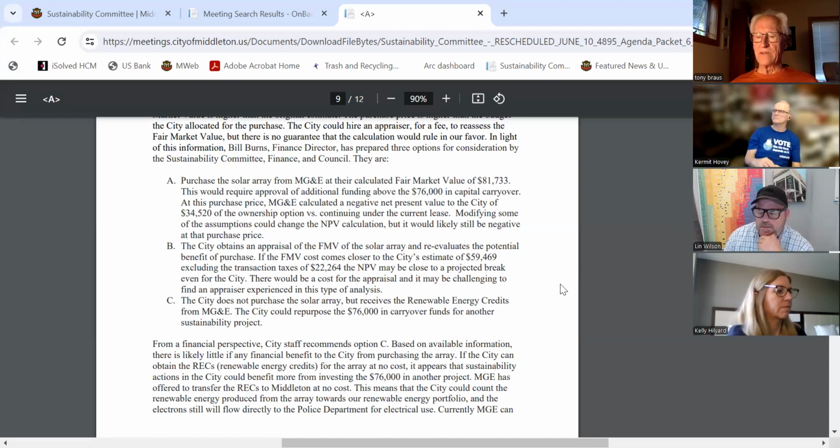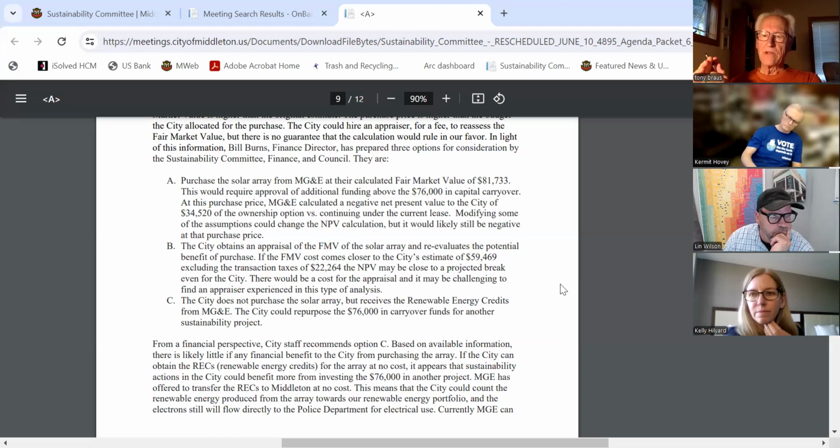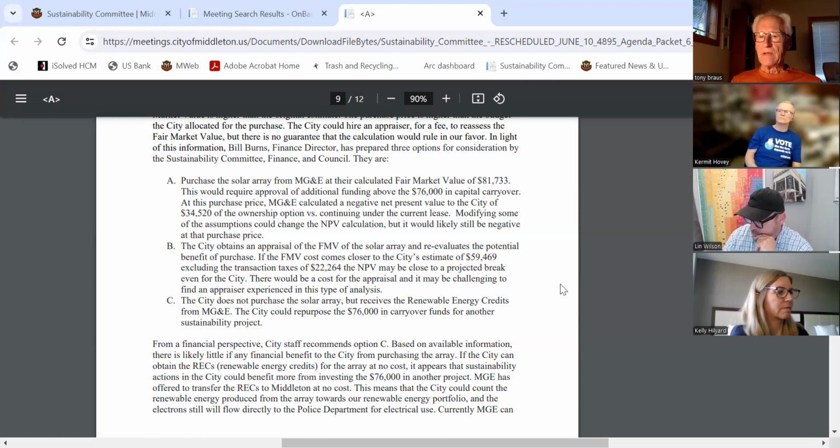But my unit is guaranteed to produce at least 80% of its maximum amount for 40 years. And systems are usually guaranteed for somewhere in the range of 30 to 40 years. Anyway, I'm just reflecting on my own experience, what Dick was saying, that everywhere you read the Union of Concerned Scientists, their analysis of solar, it is always better to invest in solar and make the money you can by producing your own electricity than it is to pay a higher cost, actually pay more for the service of MG&E. The final thing is that maintenance is usually very minimal. My inverter went out once. I had to pay $1,000 to get it replaced.